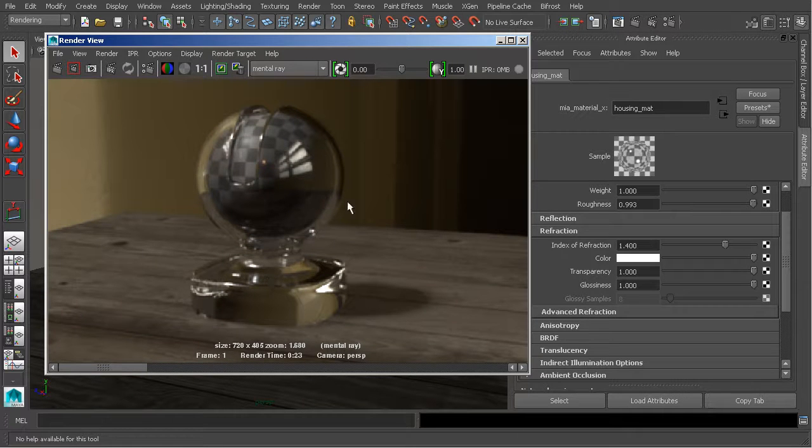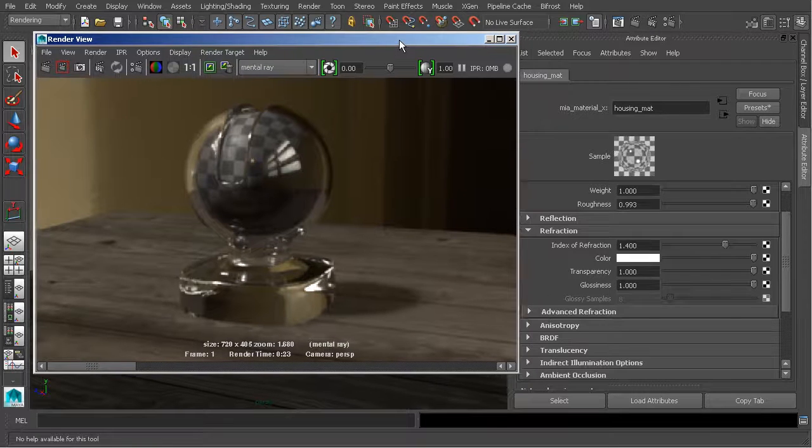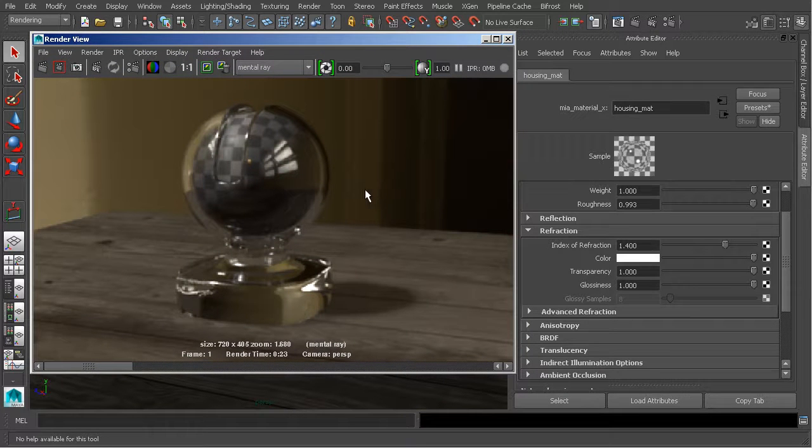Now, this is something that's located under refraction because refraction is an important component to transparency. If you think about it, the way transparency works is light rays pass through a surface. Depending on what kind of surface those light rays are passing through, those light rays are bent and change direction a certain amount. That's where this index of refraction comes into play.